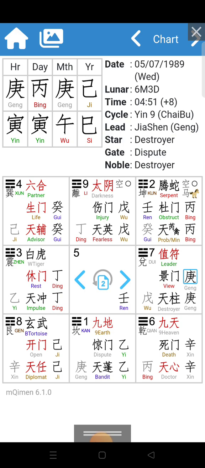Today we're going to have another case study related to Qi Men Dun Jia destiny reading under fortune telling. We're going to base it on this particular birth chart of July 5th, 1989, at 04:51. Using Qi Men Dun Jia, we're able to plot a chart using an app under Qimen. Based on the information generated, we get a clear picture of how the fortune of this person will unfold in time to come, from a big picture analysis to a detailed analysis. But today we're going to give a big picture analysis of what is likely going to happen to this person in the whole life itself.